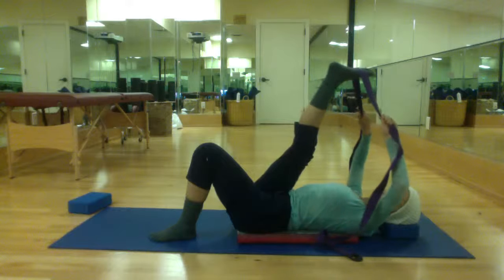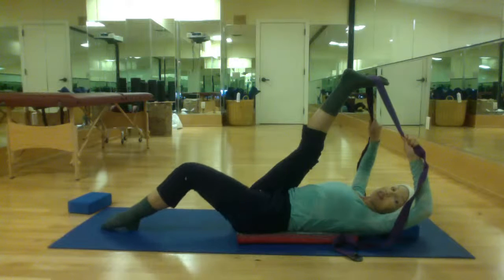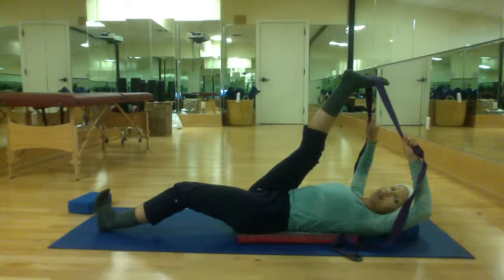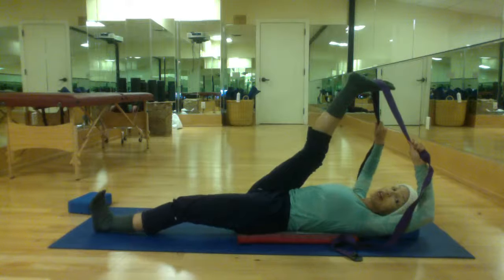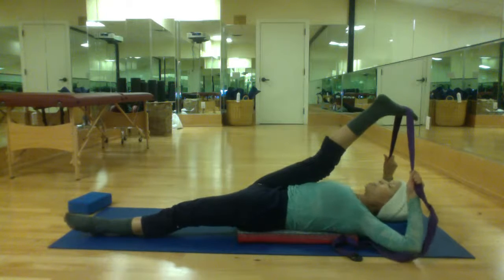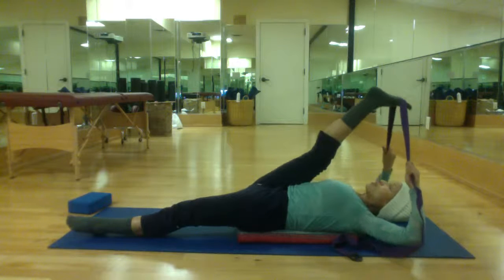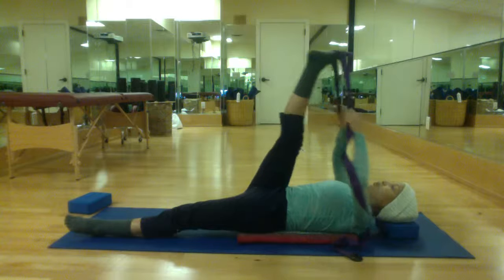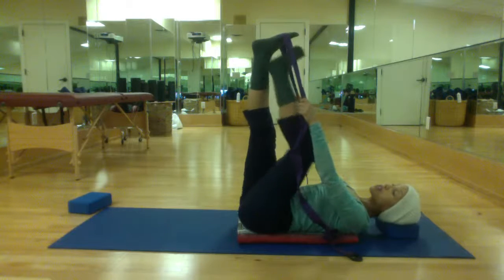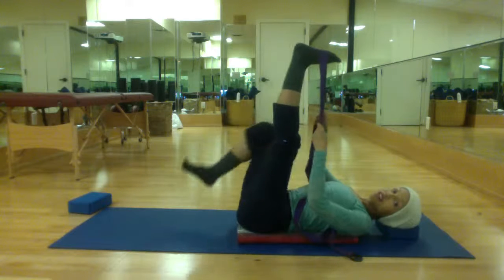Pull the right leg in. Inhale a deep breath. We're going to show some splits. Slowly stretch the left leg out if it's good for you. You can always keep your knee bent, and that will modify it a little bit. 3 deep breaths. 2. And 1. Push the leg away. Pull your left heel in and up to the strap. Change the foot. Right foot down.